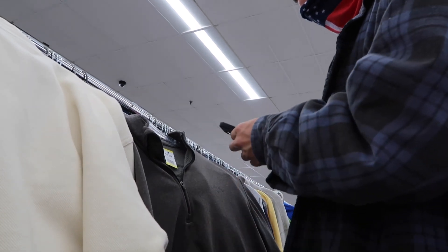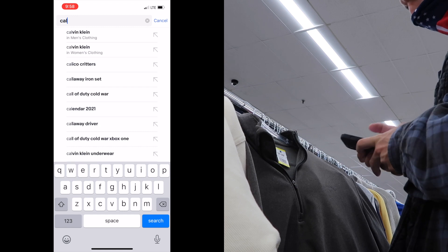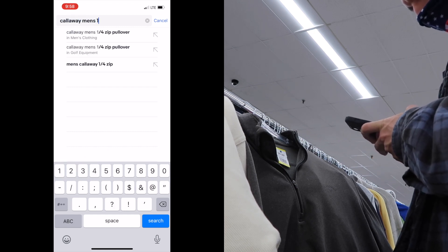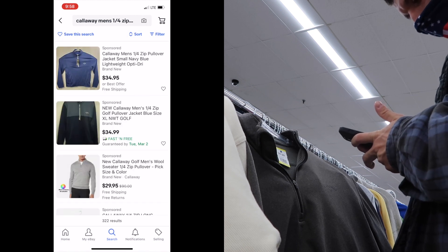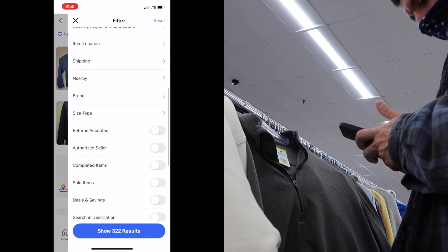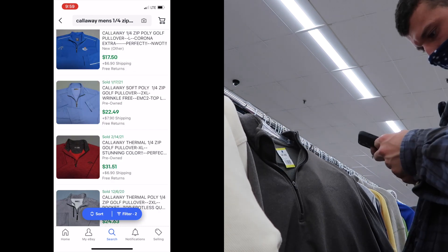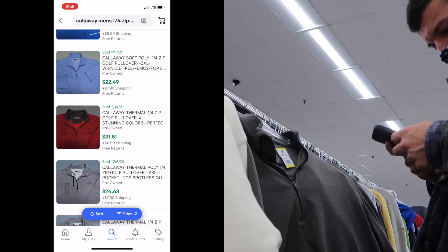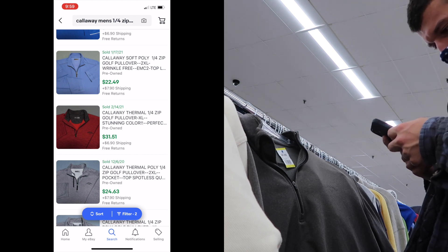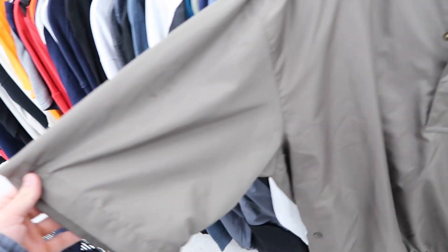This is me live in the thrift store when I find something I might be interested in. I don't know if it's going to sell or not, so I'm going to show you guys exactly what I do to see if something's worth its value. Right in the eBay seller app, we check out the listing - we hit filter, scroll down to sold and completed items, and see if we can find a similar item and what it's selling for. For this particular item I couldn't find anything very similar, and more importantly it wasn't selling very recently, so I had to pass on it.